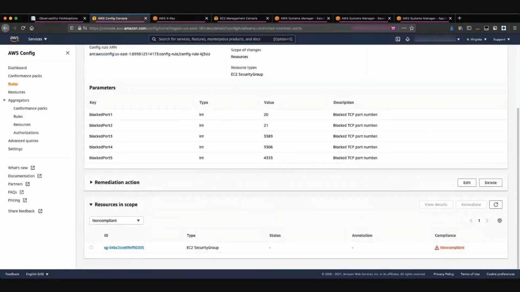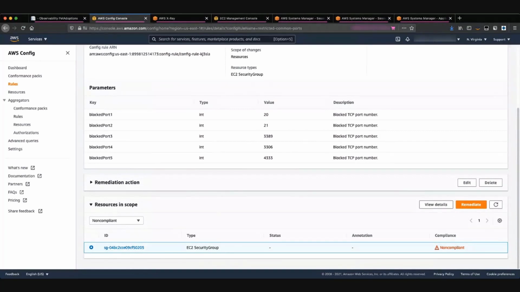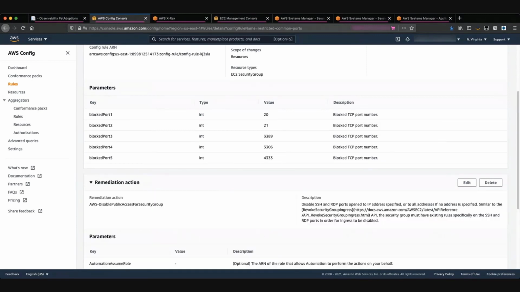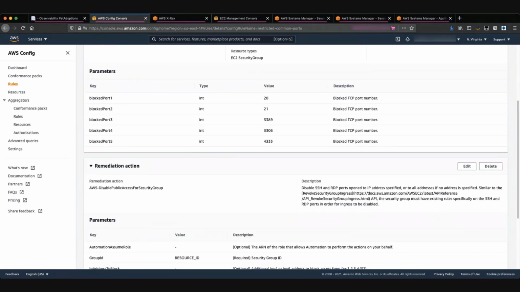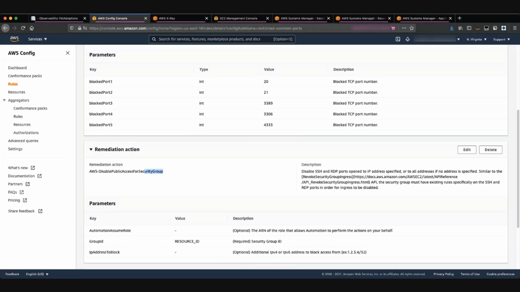Now, how can AWS Config then help us manage the configuration state? Well, it can do it by utilizing the auto remediation. If I go ahead and click on this security group, I have a button here that says Remediate. Now, what this is going to do is utilize SSM and run an automation document called AWS Disable Public Access for Security Group.